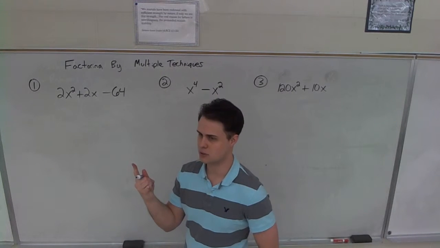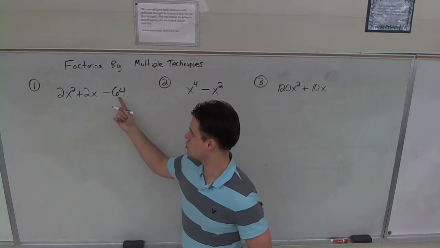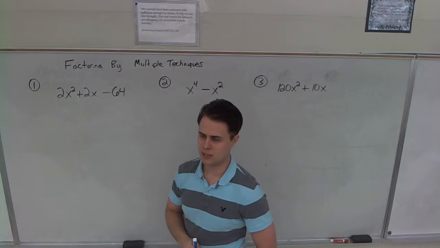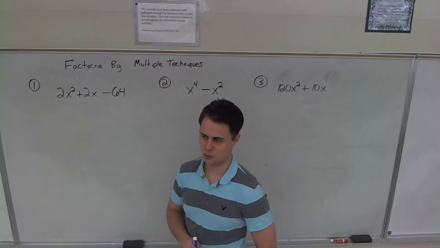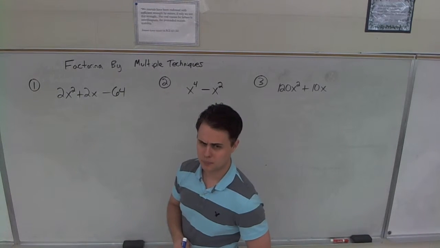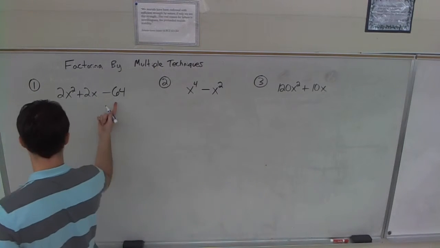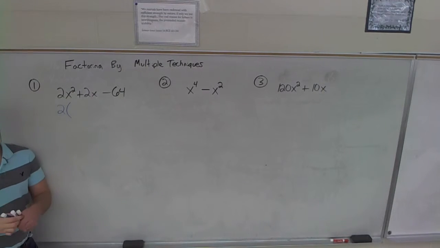Is it difference of squares? Clearly no, there's more than 2 things. Can you just look at the last number? Clearly no, because that's not a 1. What's that leave? What's the first thing we learned? What they share. Did they share something? Not x. There's no x there. But they all have a 2. So pull it out and watch.